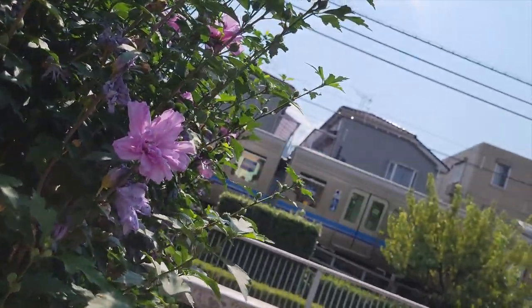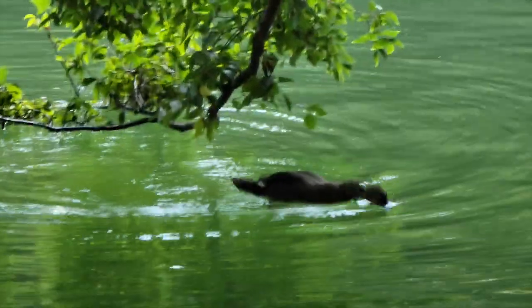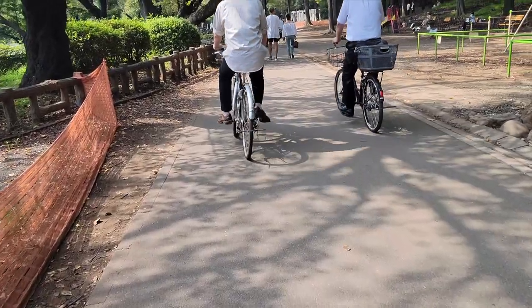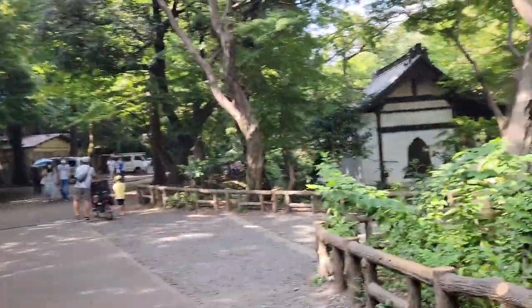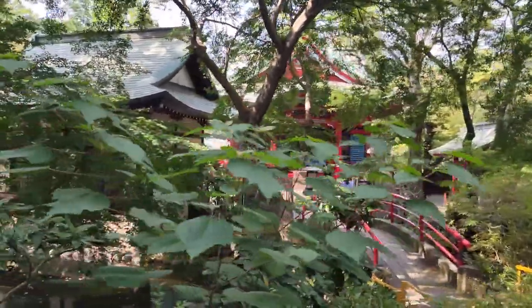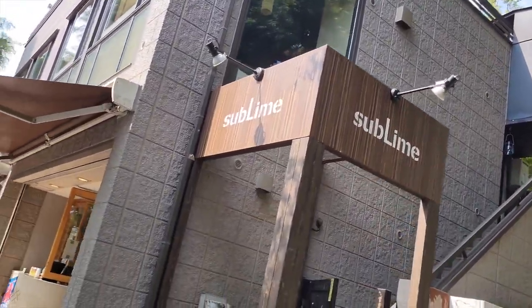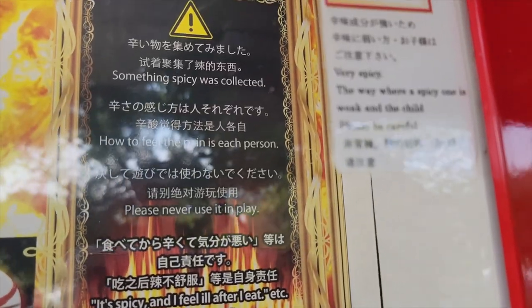Tucked 20 minutes from the Mitukadai Station is a beautiful park known as Kichijoji Inokashira Park. It's filled with dozens of children playing in the water, families relaxing and enjoying a nice warm day, and plenty of summer breeze and shady trees. This park is also home to a nature reserve, some beautiful Japanese architecture, a zoo, and the world famous Ghibli Museum. Tucked right in the center of the park is Cafe Sublime, where you can find these spicy looking snacks.